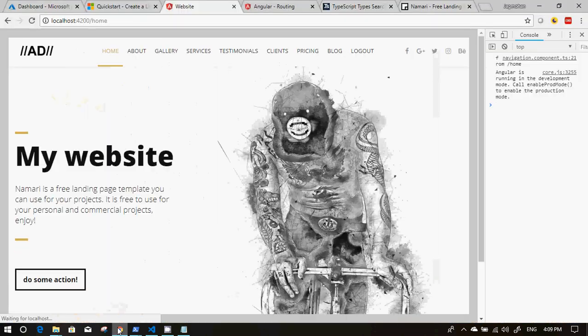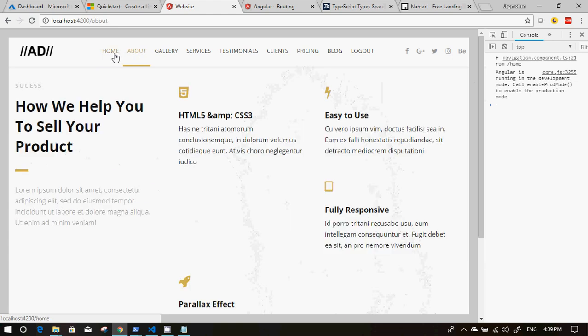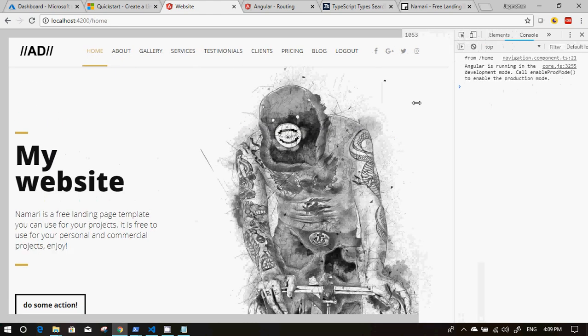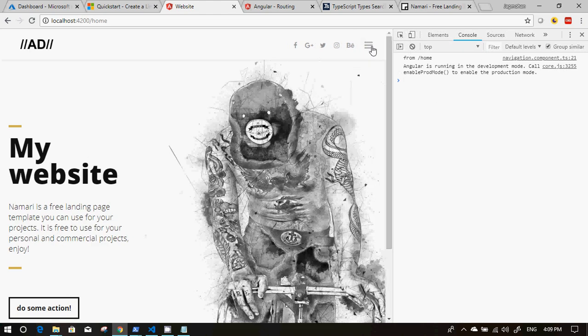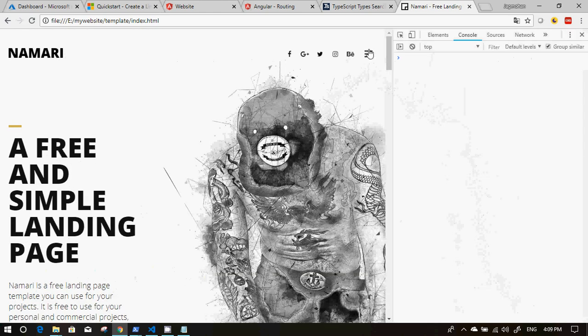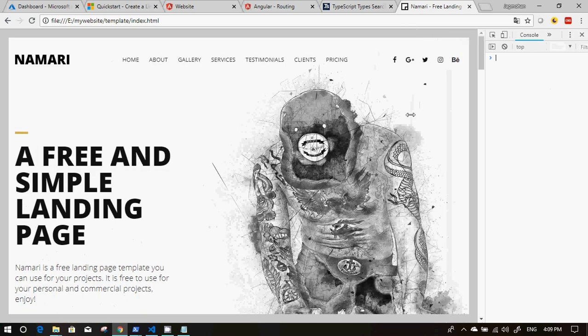So coming back to the website that we created, this is the website we have. Now everything is working properly. If I shrink the page, you see this is a burger menu. Now this menu does not work because in the original template it utilizes jQuery for the functionality. Let's see the original template. This is the original template and there are so many things. Now this works properly and we can increase and decrease the size.